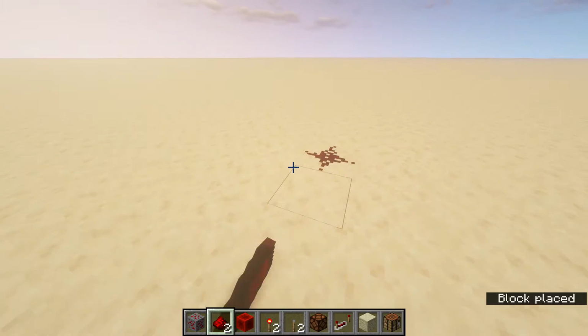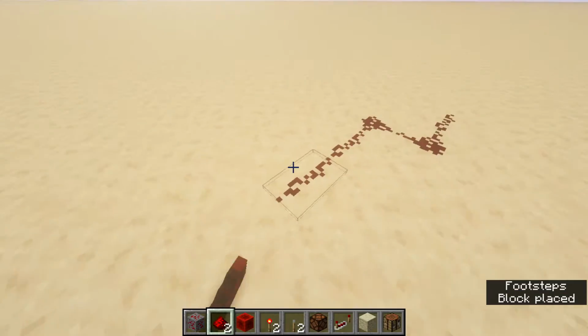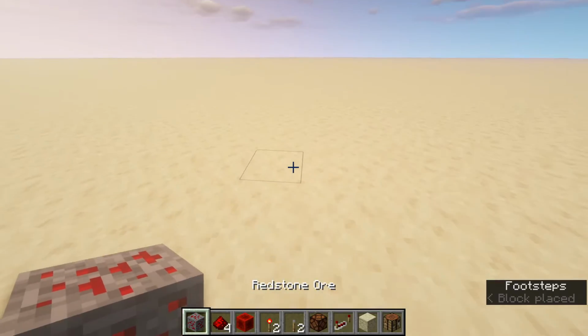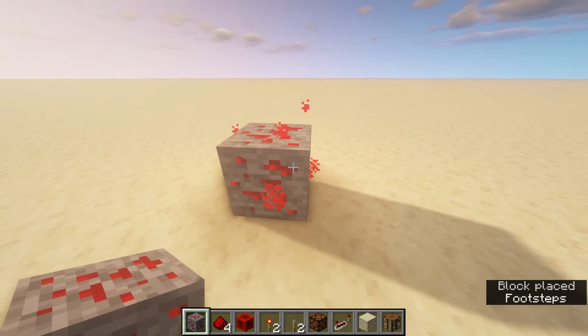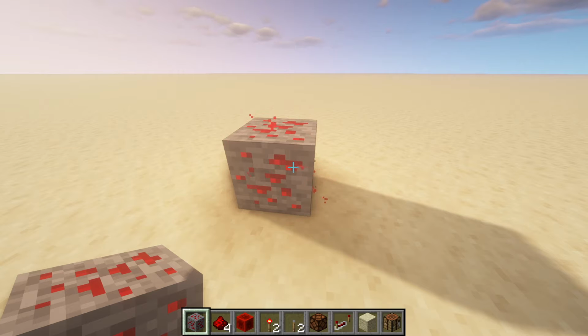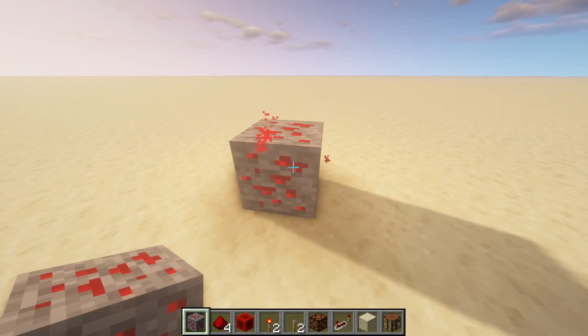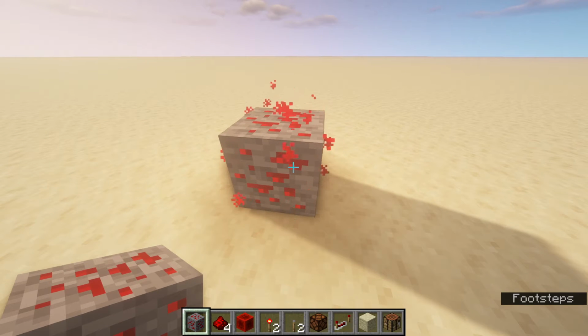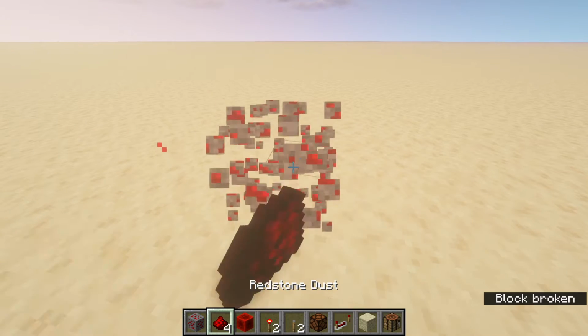Redstone is basically the electrical wire of the Minecraft world. To find redstone, you'll have to go mining to find redstone ore, which is usually found between Y level 0 to 15 in any biome. And you must at least use an iron pickaxe to be able to get the redstone dust from it.